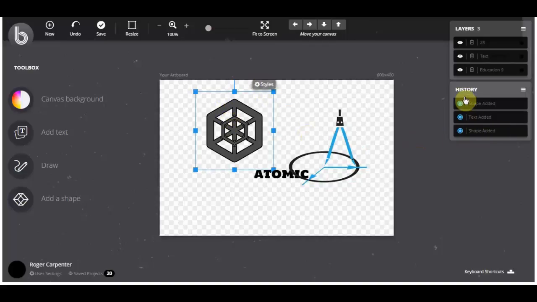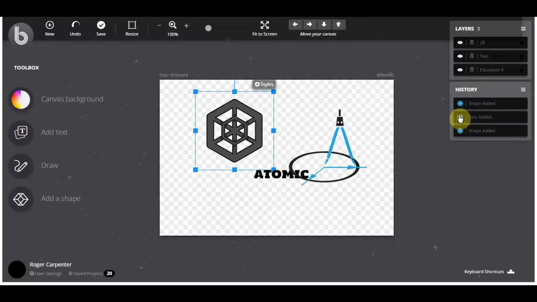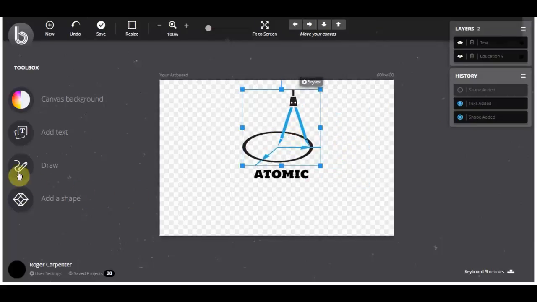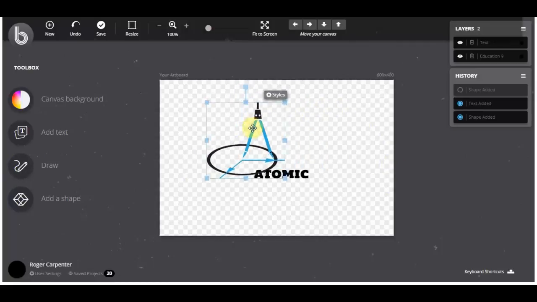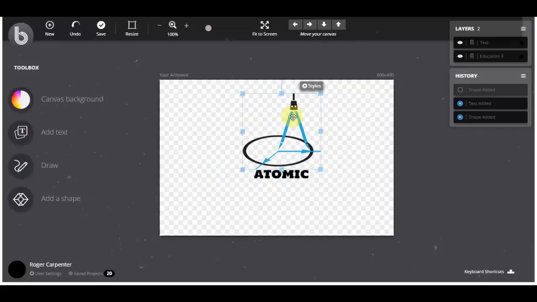So you go here into history, and by clicking this circle, you see what shape you're editing, and then I guess that's how you delete it. And this is also something that I would like to change here. I'd like to have an option just by clicking on the image to somehow delete it, but that's okay.